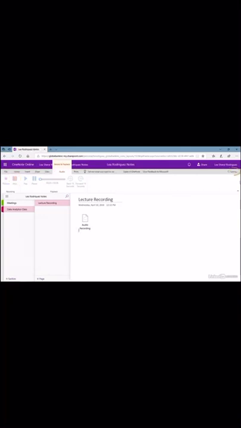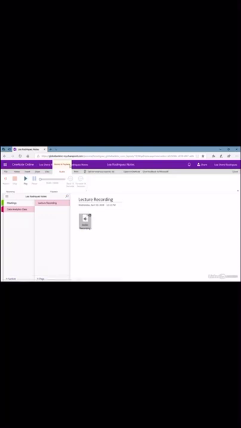Once it is done saving, you'll notice saving appearing in the upper right corner. It's saving and syncing this information within the notebook. Once it's done, you will have a speaker icon that says audio recording. By hovering over this icon, the tooltip indicates that this is a WAV file that is embedded within this page.